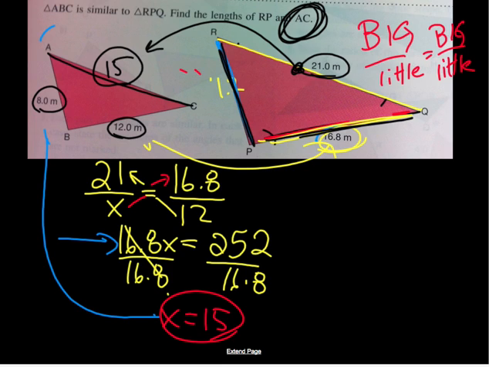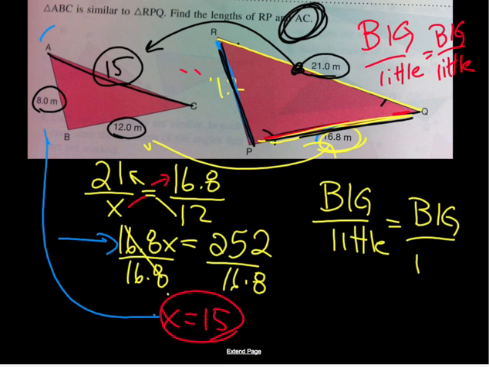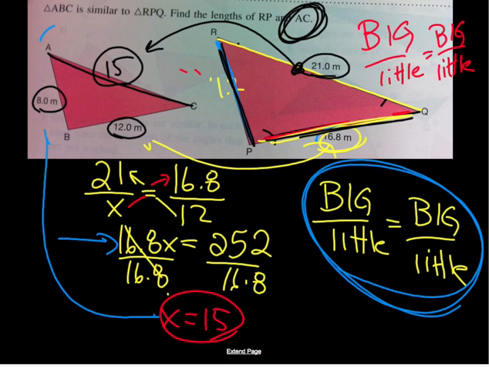Okay, so again, we're always talking in terms of corresponding sides from the big triangle over the little triangle. That's the ratio that we're going to use. So this is really the most important thing to remember, because getting this is the hardest part of this. That's why I think most of you are going to find this easy to do.